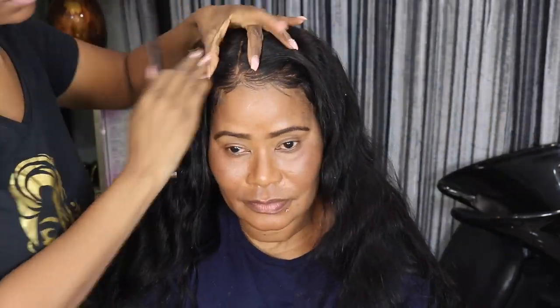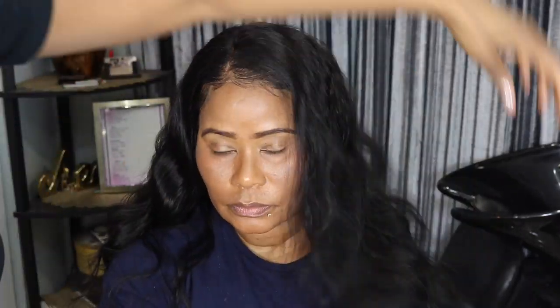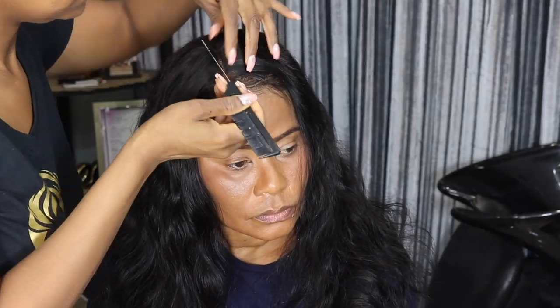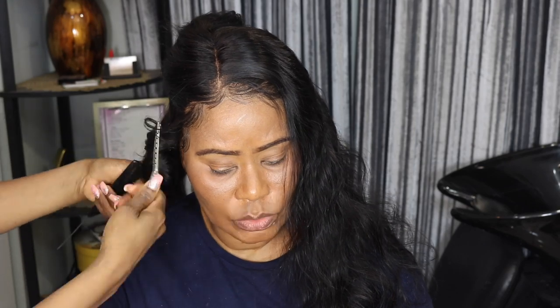All right, so that was pretty much it. She did ask me to curl and style this wig. She also wanted a side part, so I did give her a side part. I used my hot comb. I hot comb the top part of the frontal just to make sure that it's nice and flat. I also used my curling wand just to make sure that the part is nice and open. And then she wanted just big, loose curling wand curls. So I used this curling wand and I just gave her some nice waves just to make the wig pop a little more. So I went ahead and I curled the entire wig.